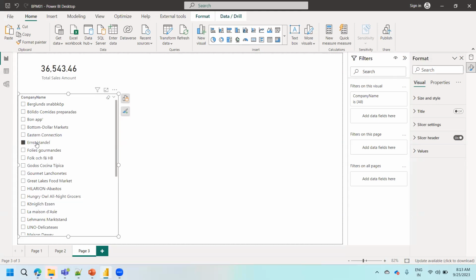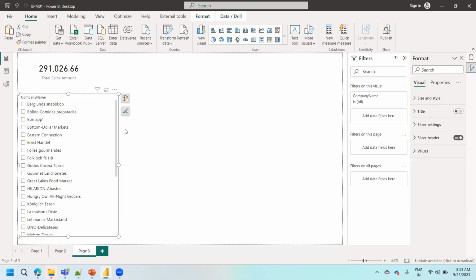In such scenarios, instead of using any backend activities in the query editor, we are going to use a function called CALCULATE. CALCULATE is again one more DAX function where we pass two parameters at a time: one for expression and the other for data filtration.